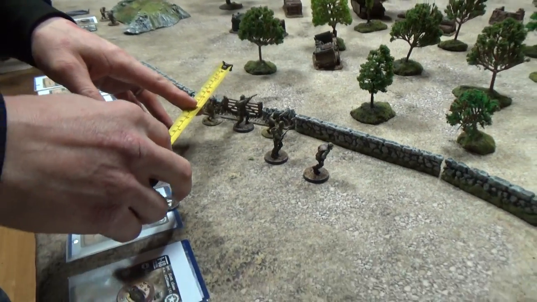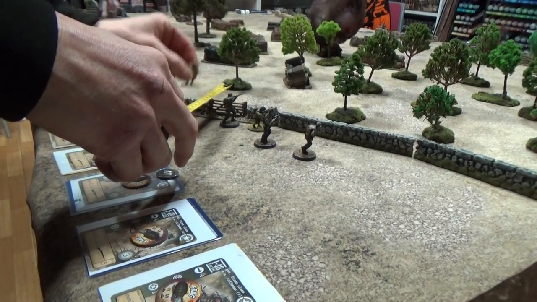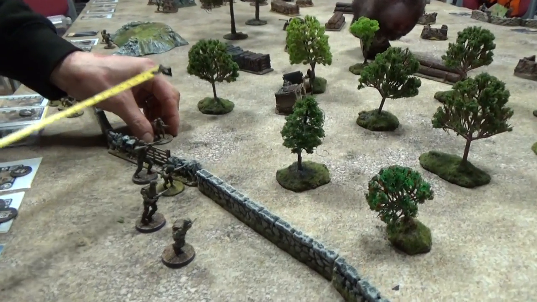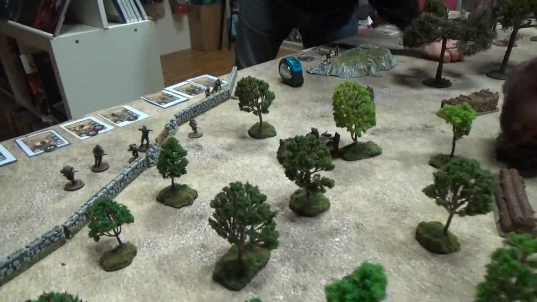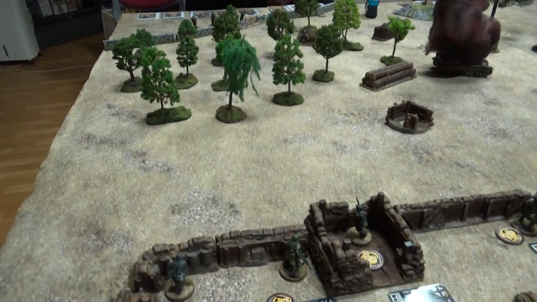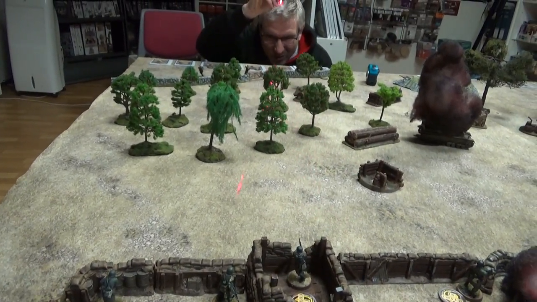I think he is going to go... He will go through the gate. Through the gate? The gates of Narnia. He has a move of 3. He also has a move and fire of 3. Yes. So I will try to utilize that by giving one shot. But is there anything at all I can see here?